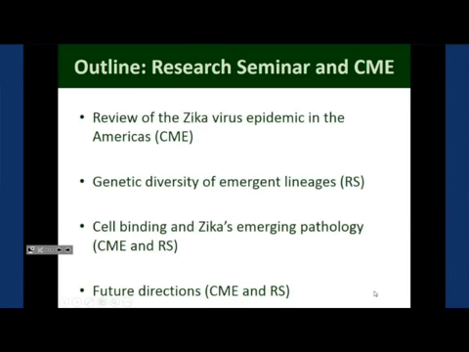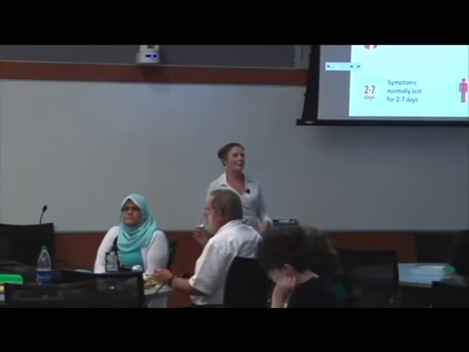Then I'm going to talk some about the genetic diversity of some of these emergent lineages of Zika virus that we've already published a paper on. That's more on the research seminar side. Then we're going to talk for most of this time about some of our cell binding studies and what that has to do with Zika's emerging pathology. So that really fits under both categories. And then I'm going to talk real briefly about some of our future directions, but also some of the future directions clinically for Zika, and that really goes under both as well. All right, here we go.